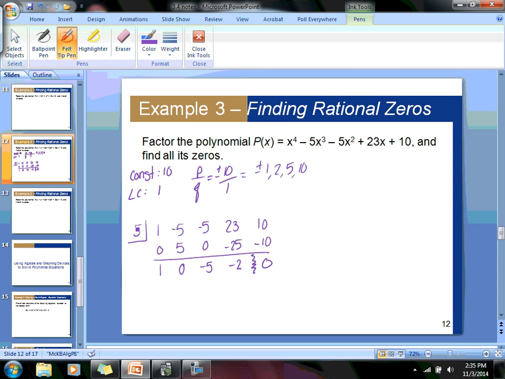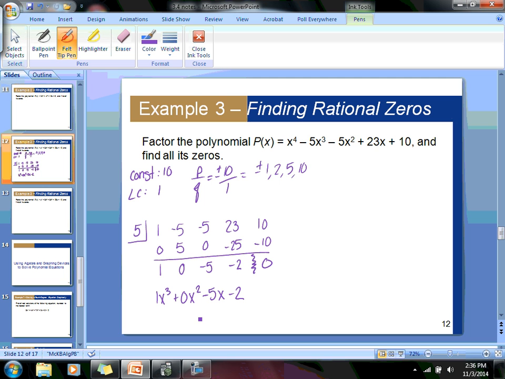Okay, so that means 5 is going to be one of my solutions. It's one of my zeros. And then I have this depressed polynomial that I'm going to write. These are going to be the coefficients of my depressed polynomial. It's depressed because it's 1 degree less. So I'm going to start with 1x to the third. I'm going to write the 0x squared in there just for now. And minus 5x minus 2. Okay, so I have 4 terms basically. And if I was going to try to factor this, I would have to factor by grouping. But there's actually no way that I could factor that by grouping.